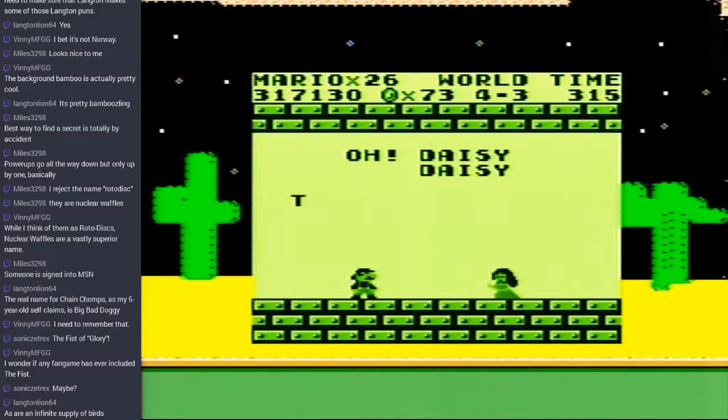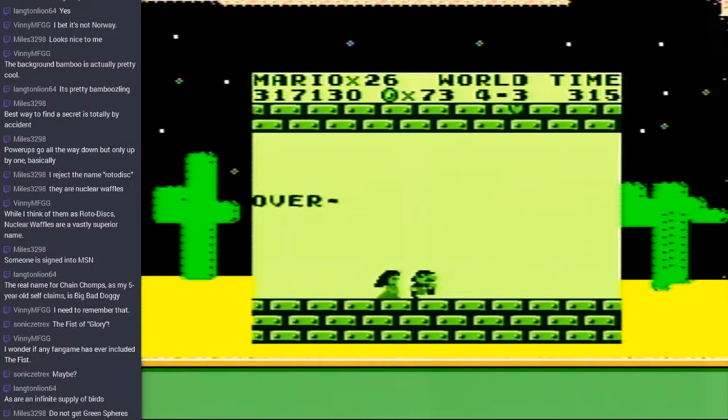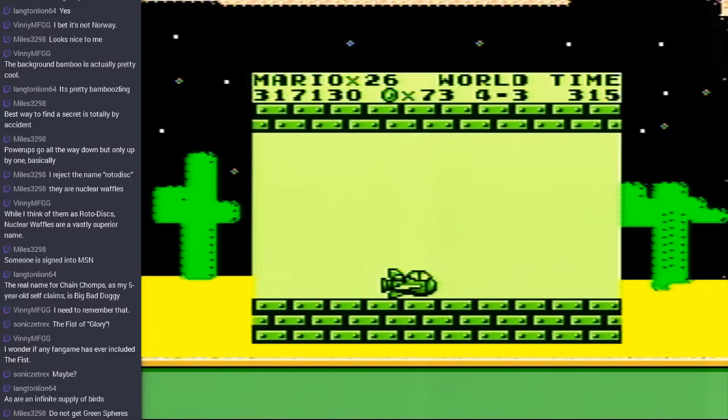Oh, Daisy. Daisy. Thank you, Mario. Aw, I got an extra life. Your quest is over. Now come. Come with me. To my spaceship rocket.